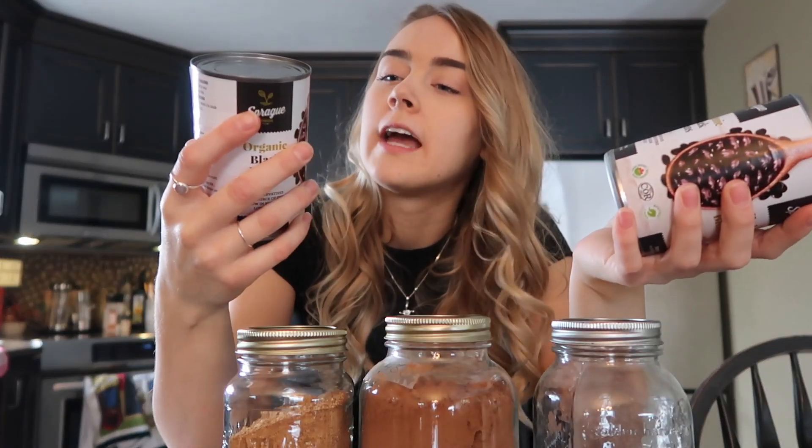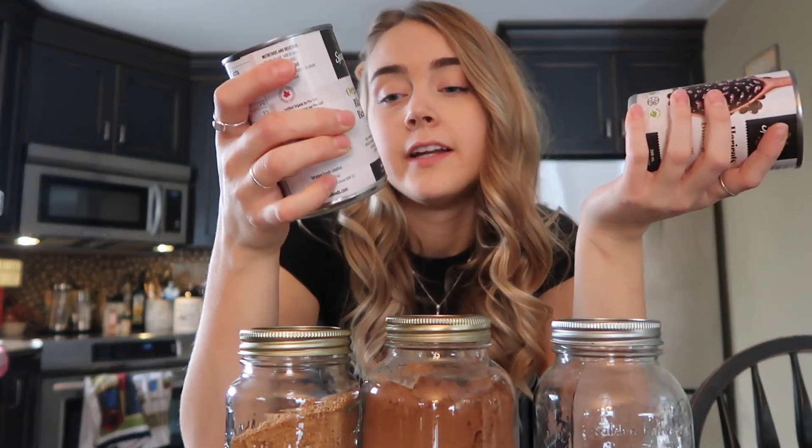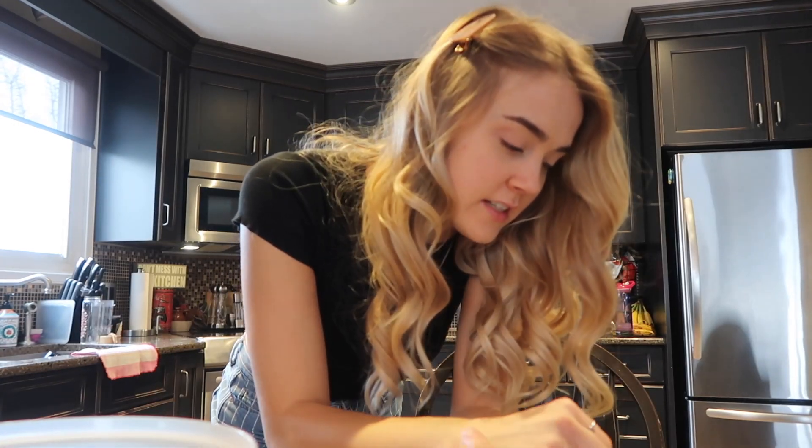I got my black beans — these are organic. They are BPA-free, which is great. I have two cans. I found a recipe on Pinterest and this one has no flour, no gluten-free flour, three large eggs, baking powder, cocoa, salt, chocolate, sugar, vanilla, oil, and instant coffee — which I've never done in brownies before. We're going to try this one! Hopefully my brownies look like the picture. We're going to need 15–16 ounces of black beans. I have two cans — they're both 13 ounces, 398 milliliters — so I'll just add a little bit from the second one to make it 16.